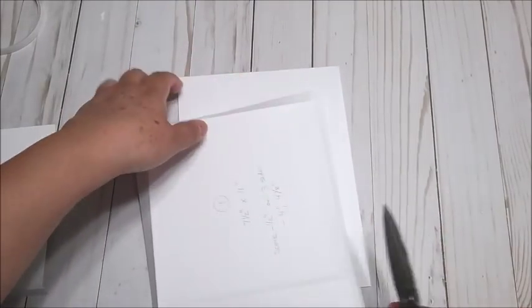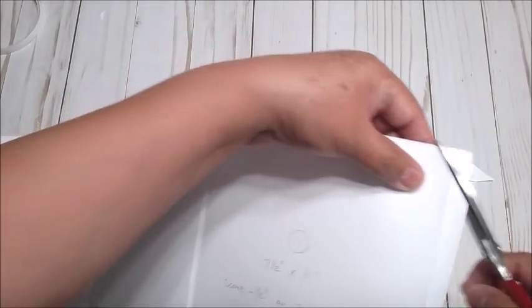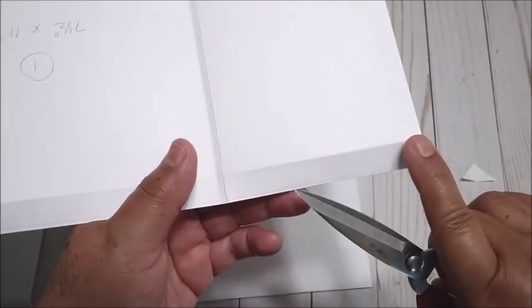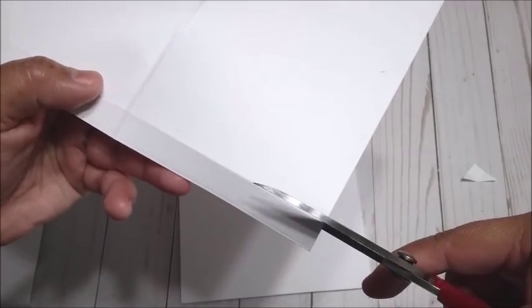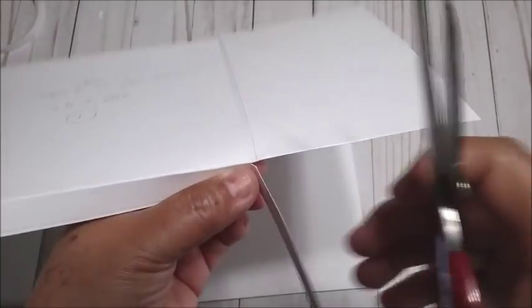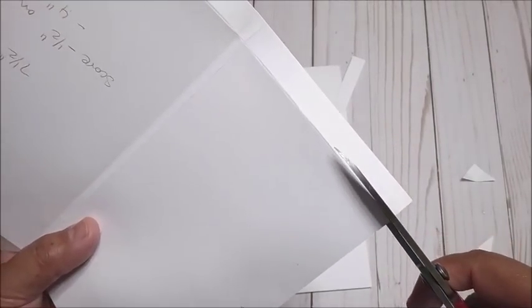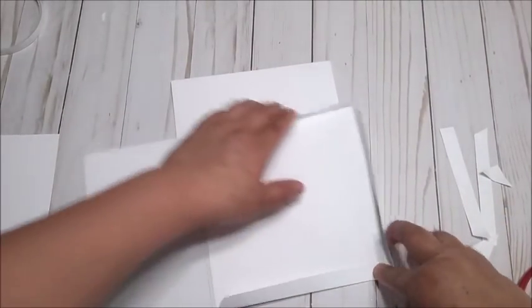Then we are going to cut right here. Okay, the corners of the big piece right here. Then we're going to cut right here all the way here. We cut this piece until the end of this line, okay? Then we are going to cut this one, okay, like this. So we're going to do the other side. And now we have a pocket, okay, right here.